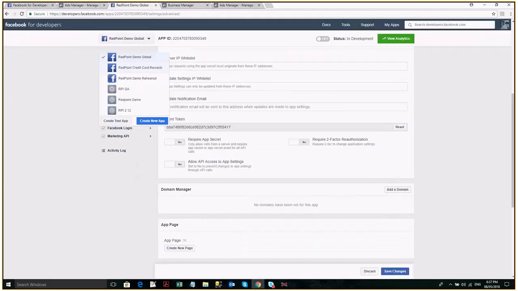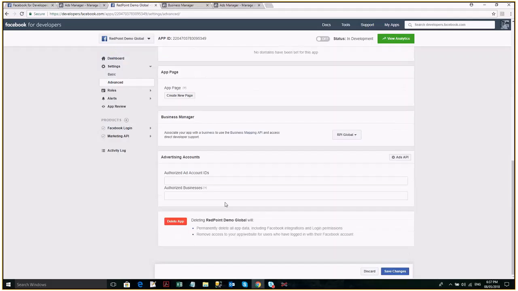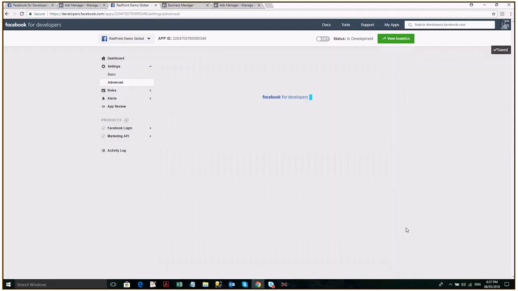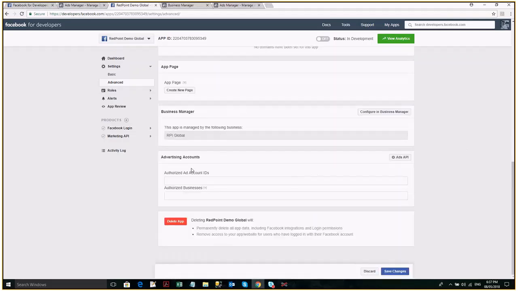As you can see here, you can add a specific ad account ID. So we have two ways. We can select or add an ad account here, or you can type the ID here. And then we have the roles.